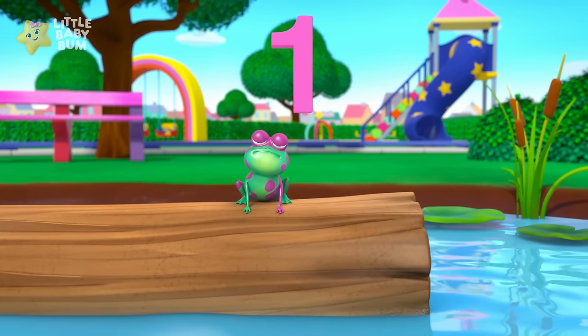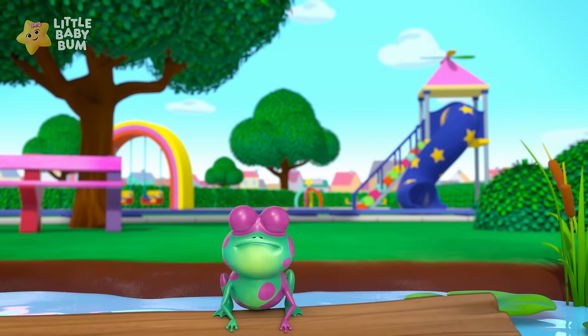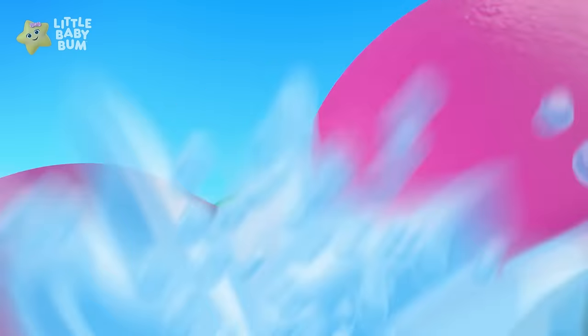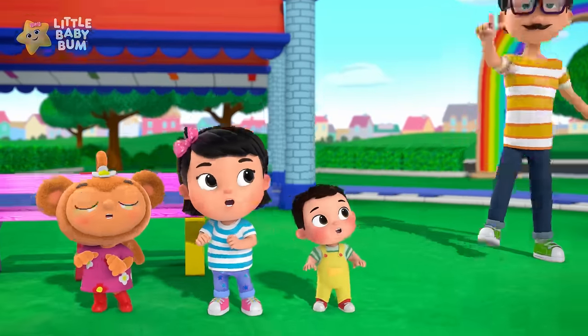One little speckled frog sat on a speckled log, eating some most delicious bugs. Yum, yum! He jumped into the pool where it was nice and cool. Then there were no speckled frogs. Glub, glub!